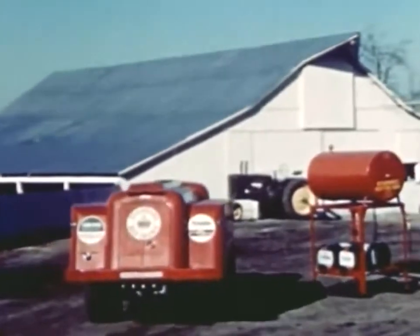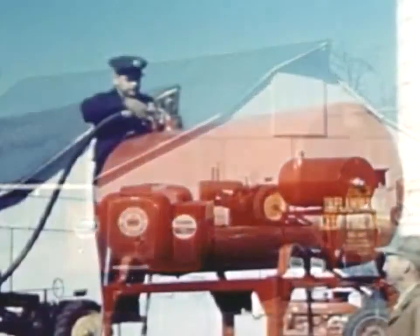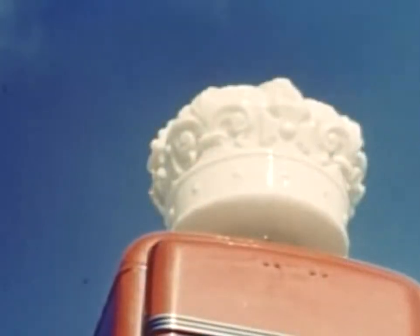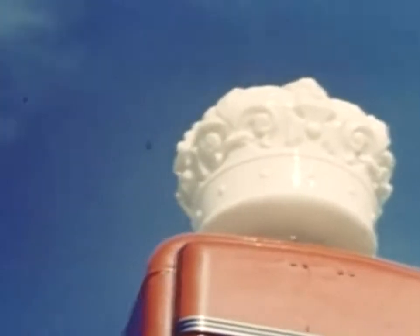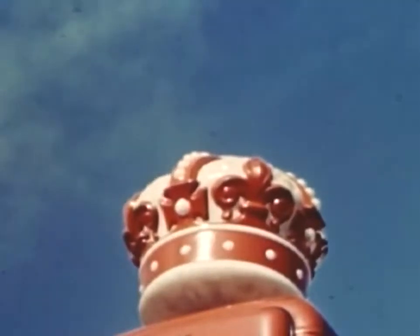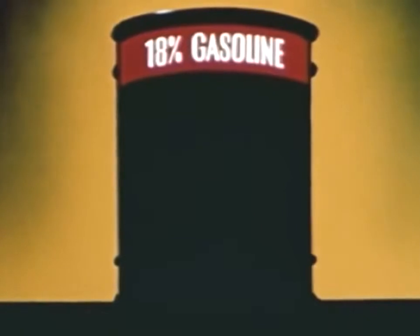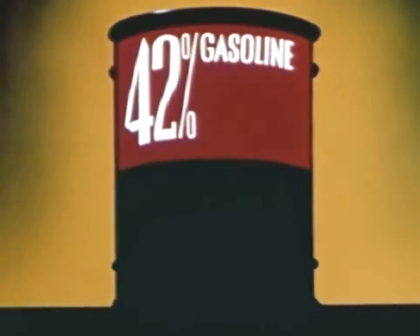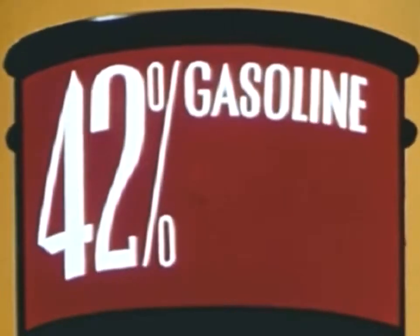This is what's behind the gasoline you sell, whether from tank truck or on the service station driveway. Behind these symbols of service is a great record of scientific achievement that certifies today's leadership and guarantees tomorrow's. Millions of cars. But scientists of the Standard Oil Company, Indiana, invented the cracking process, enabling refiners to make more than twice as much gasoline from each barrel of crude.